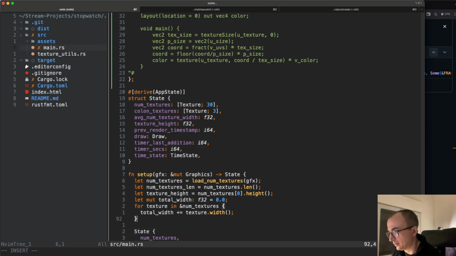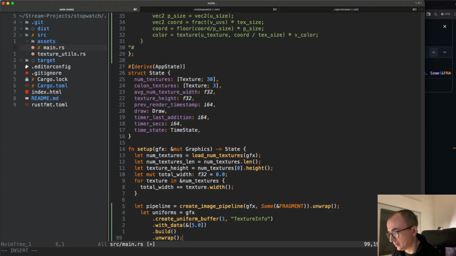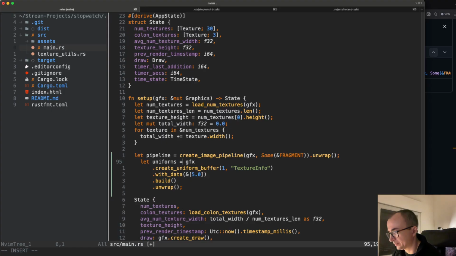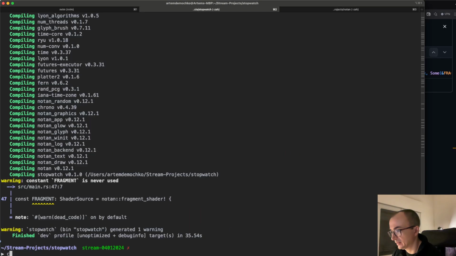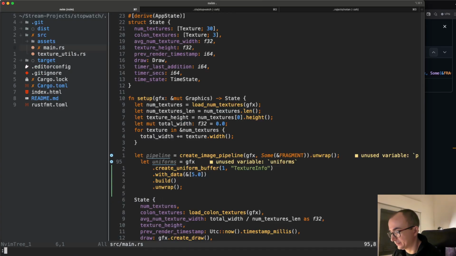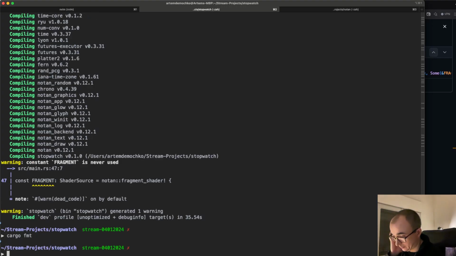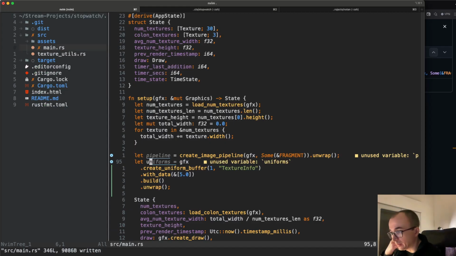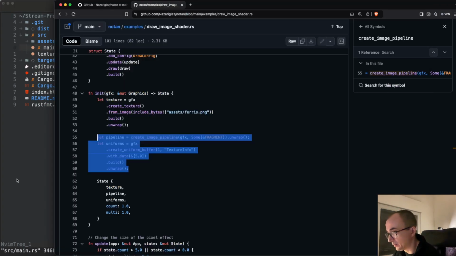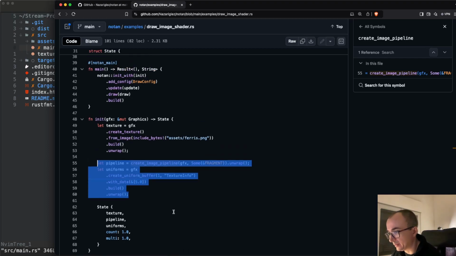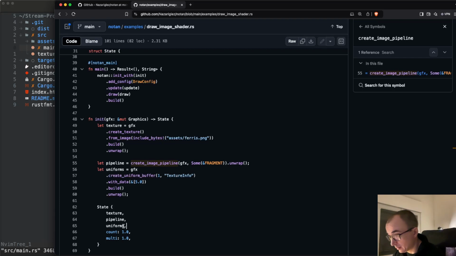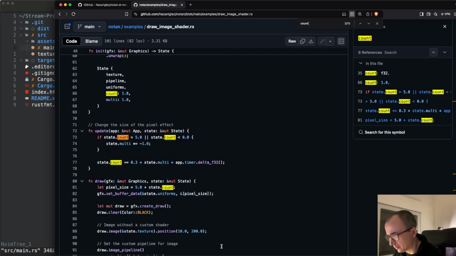So I need to add it to the setup, and here it is. Okay, of course it's used. And the plan is to use it in the state and count.